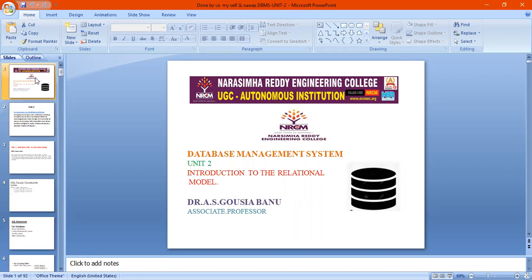So, there are a few points to be discussed regarding the introduction to the relational model. This is the basic fundamentals, which I want to give you in brief. The relational model is based on a theoretical or mathematical model. It is a relational database. The concept is all about relations. Relations means connections based on sets.